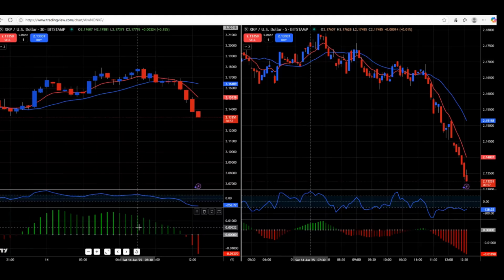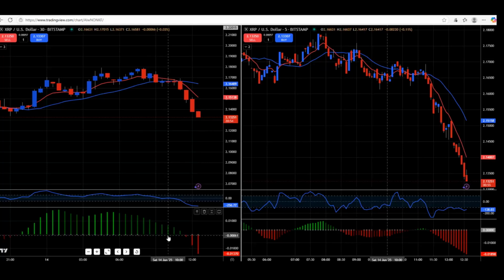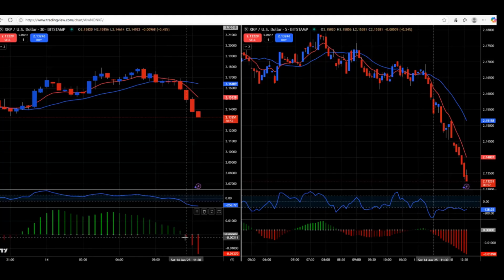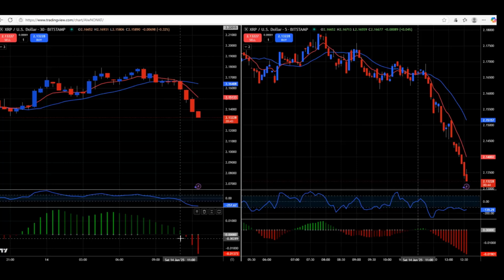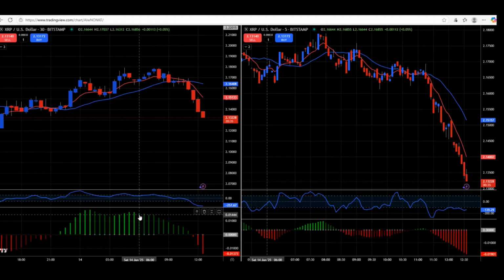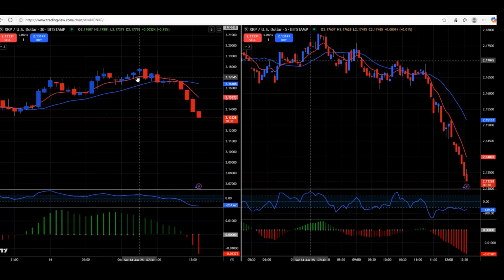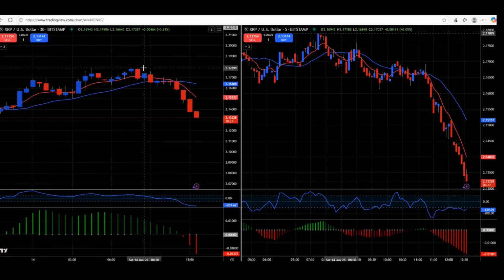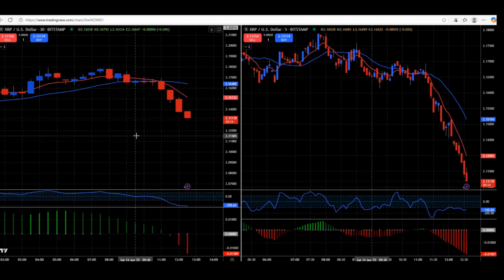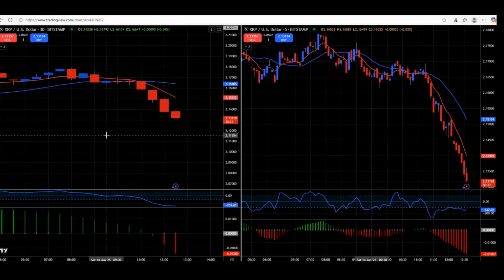What might happen is that we might go from dark green to red, to bright red. Bright red means that the bears are definitely taking back the markets and are in charge for the moment. All right. If you were, for example, an options trader, you would see the dark green coming in. That might tell you that you might want to place a put option right in this area. However, we're not talking about options today. We're talking about trading directly on the XRP, right?